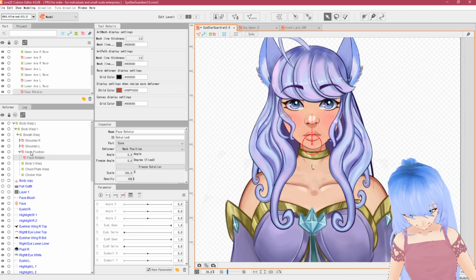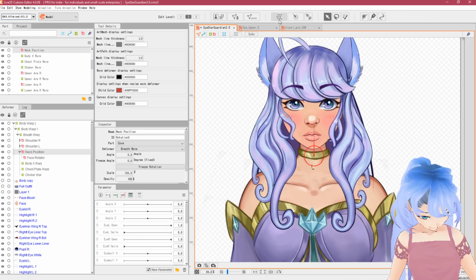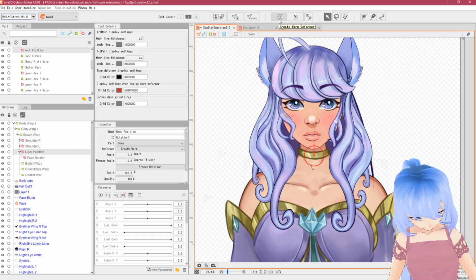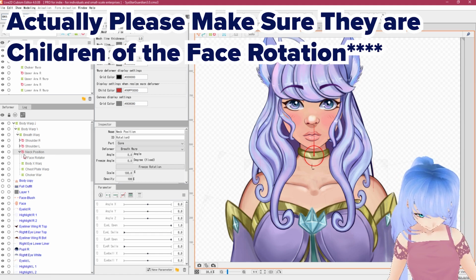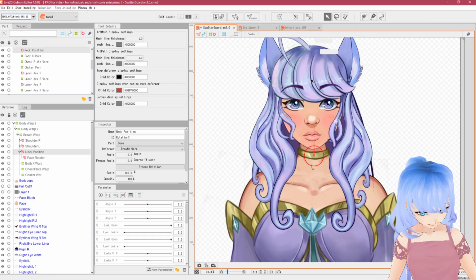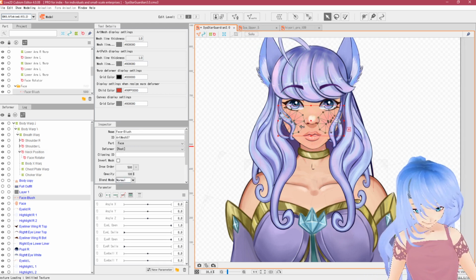Cool. And now we're going to go back to neck position over here, and we're going to do a whole bunch of different hierarchies that are children of the neck position. So make sure you click the neck position before making each one of these things. Okay, so if you have blushy marks, you have cheeks, you will be adding cheeks. I don't remember if mine are, yeah, they are on their own layer.